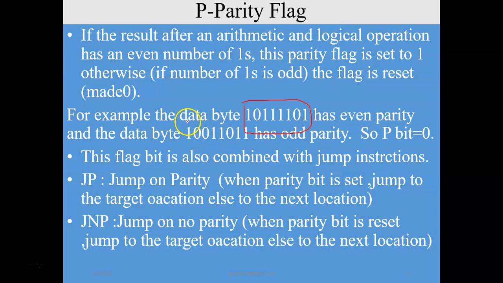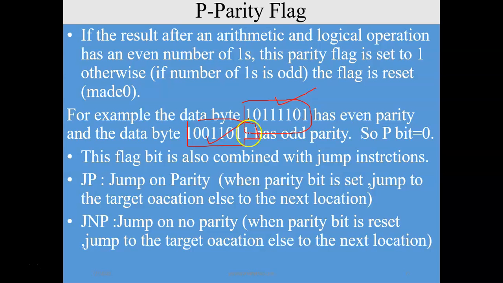When you consider this byte of data, let us see how many ones: 1, 2, 3, 4, 5 only. That is, it is an odd parity. 5 means odd, 6 means even. Therefore, if I am checking the even parity, I write 1 for this and I write 0 for this, because it is an odd parity. This is even parity. Sometimes this may be used to compare numbers, especially parity is used in serial communication. They call this the parity bit. So you will understand these things in future.